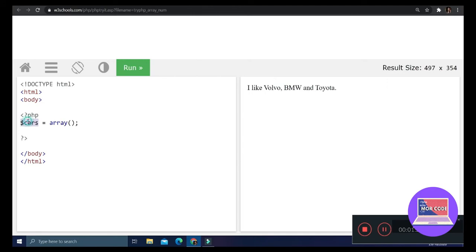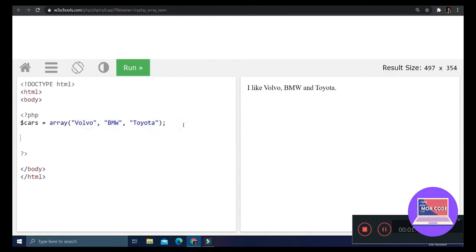First we write the variable name, and then inside this variable we create an array using the array function, and inside the array we list down the items. So we have Volvo, BMW and Toyota.